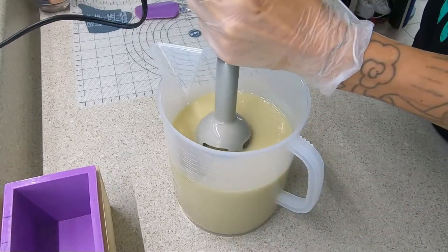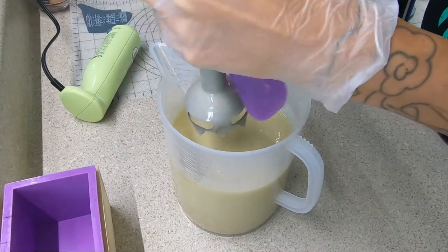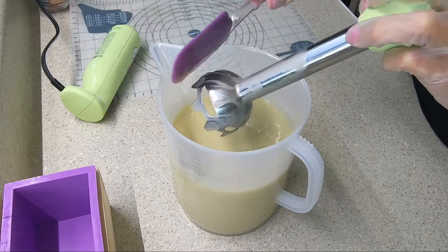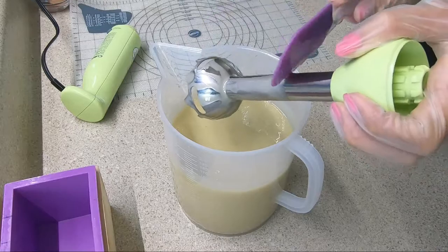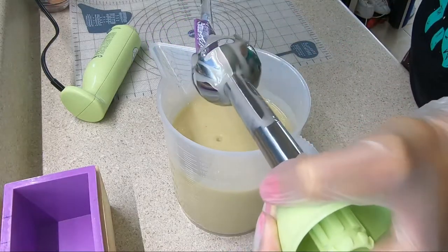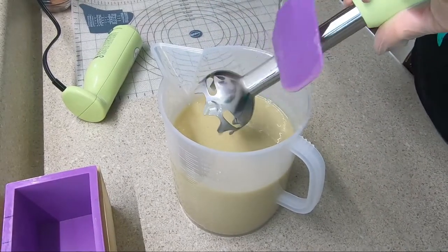Okay, this is looking pretty good. I'm gonna clean this off as much as possible. Sometimes I don't do this, and I know people are screaming, clean your stick blender, save the soap. So, gotta save the soap. Save as much as possible.